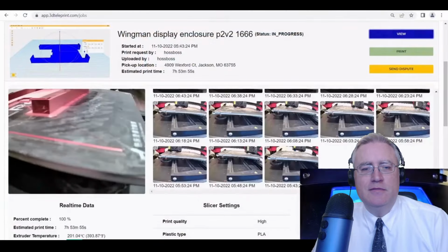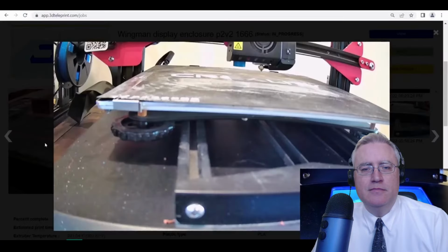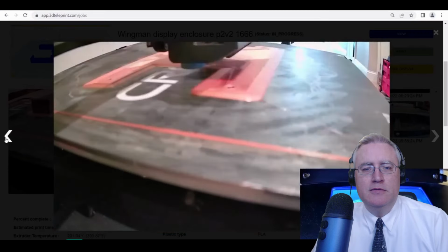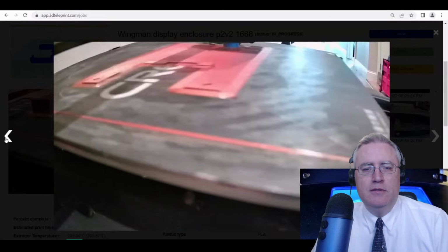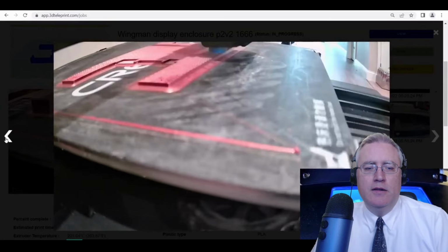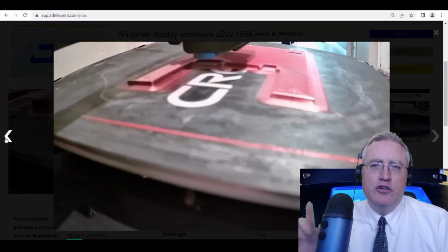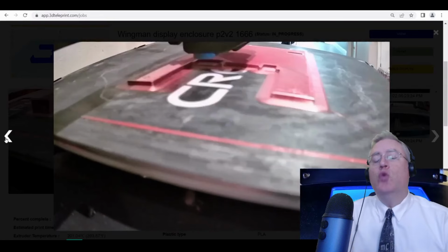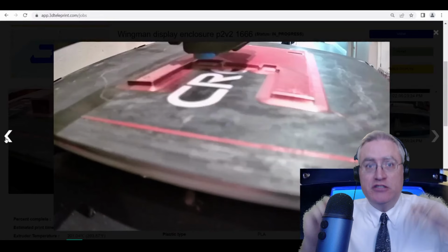Clicking print starts a print job. The connected camera lets you and the person who sent you a print job view images every 5 minutes of your part being made in real time, so they'll know when it's ready for pickup. And it should be mentioned that only the person who has the Wingman gets to start the print.